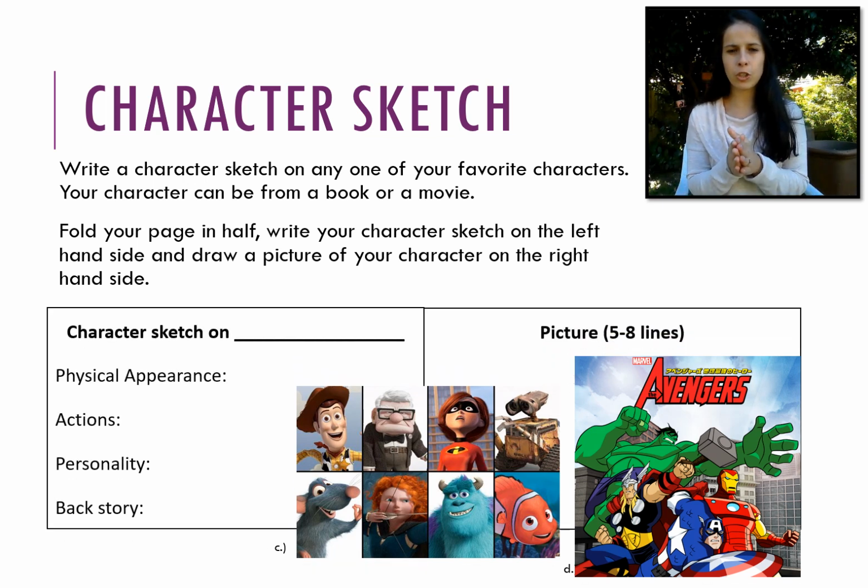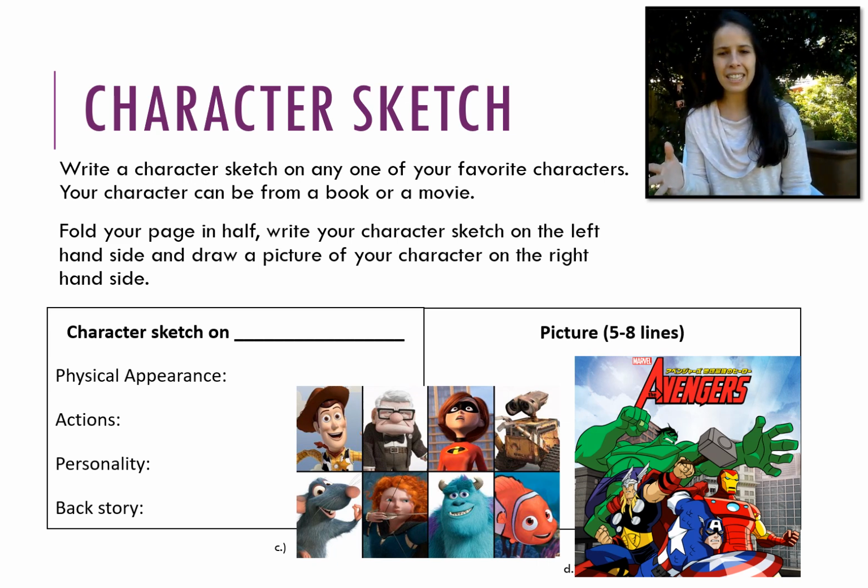Once I fold my page in half, on the left hand side I should have character sketch on, and then I can name my character. What do they look like? I need to write that down. Actions, personality, and backstory. Please make sure, especially for actions and backstory, that you're not giving me one-word answers. I need some nice sentences there. Don't be lazy with your work. Put in effort. I know that you can do it.